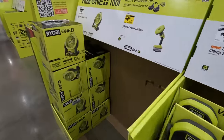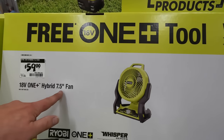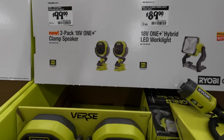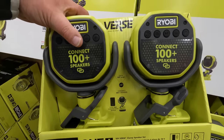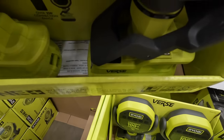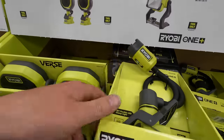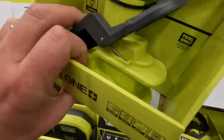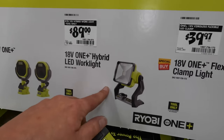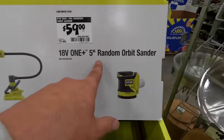Over here, the power scrubber is $60 — was $79. $59 for the hybrid 7.5 inch fan. $100 for two of these speakers, which are new. I like the design that Ryobi is doing with this clip — they first did that with the Ryobi fan and it's becoming a routine for their products. I love that clip design; it goes in a lot of places where you normally wouldn't put clips, like a desk. $89 for the work light. $39.97 for the flexible clamp light. $59 for the five inch orbital sander.